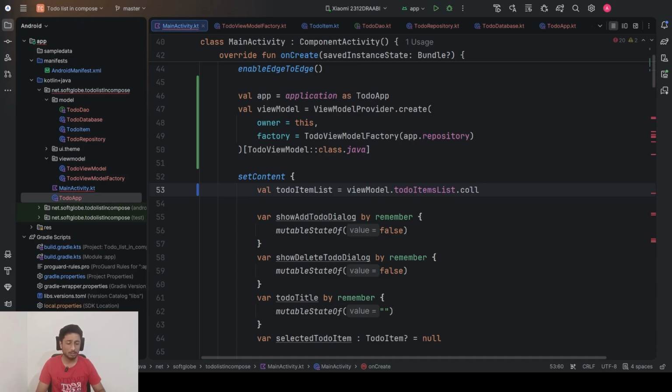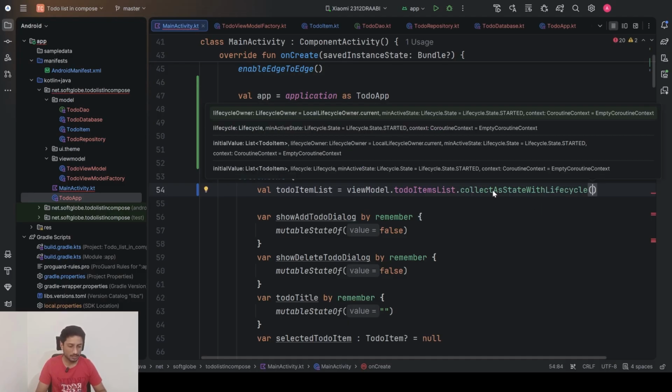We have several collect options here, but instead of normally collecting it, we'll be using collect as state with lifecycle. So what this will do, you can see a description here: collect values from the state flow and represent it as the latest value state in a lifecycle aware manner. So this is an important lifecycle aware manner.